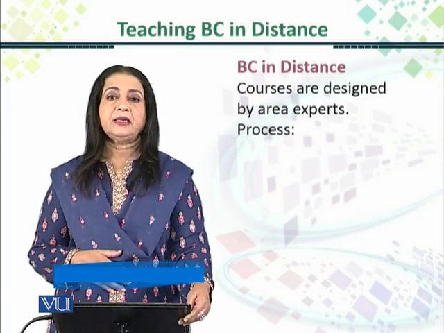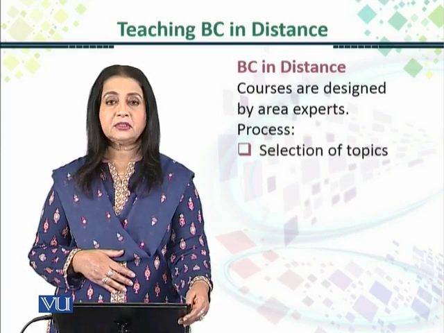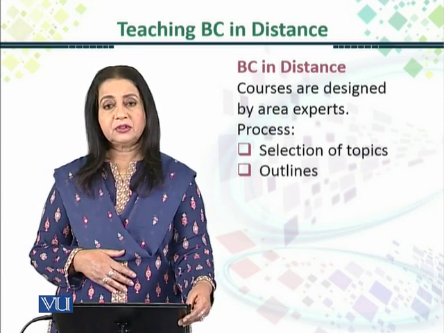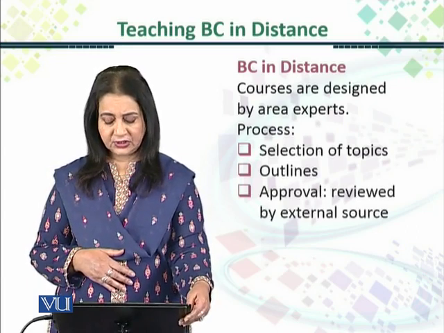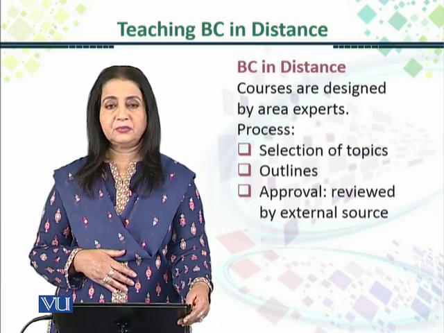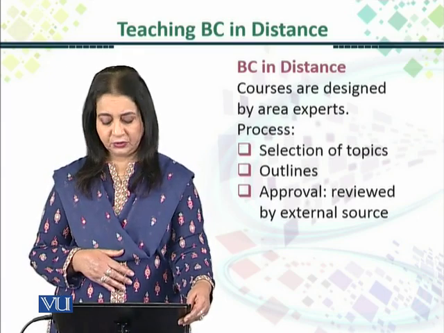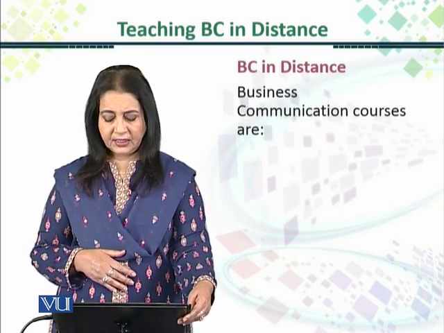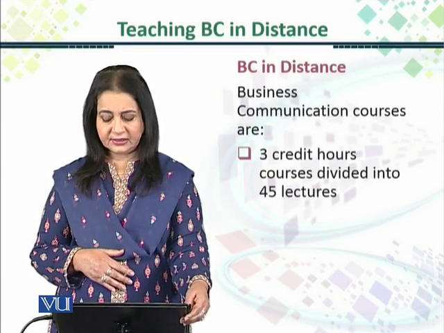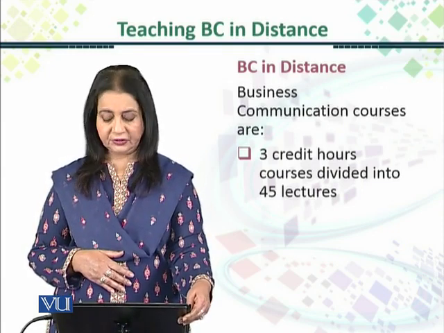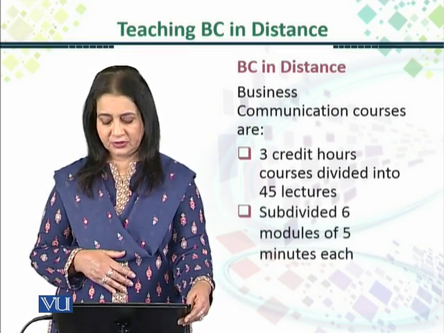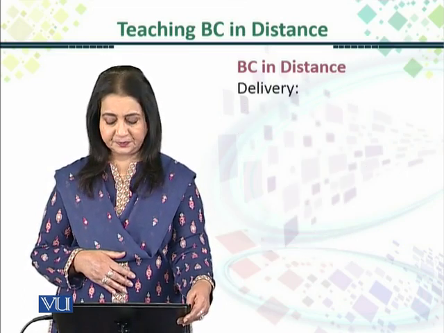Courses are designed by area experts, and the process involves a selection of topics, writing the outlines of these topics, and finally getting the approval through the whole program being reviewed by an external source. Business communication courses are normally 3 credit hour courses, and they are divided into 45 lectures. These are further subdivided into 6 modules of 5 minutes each.